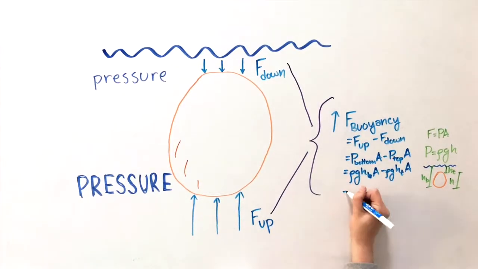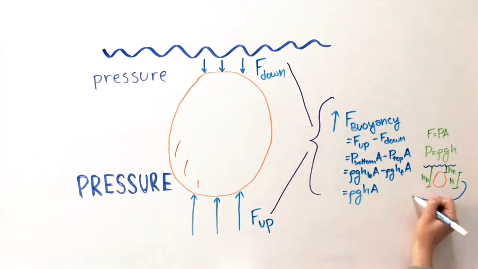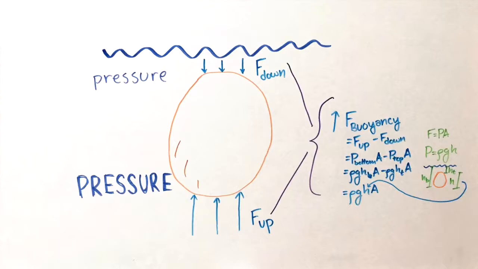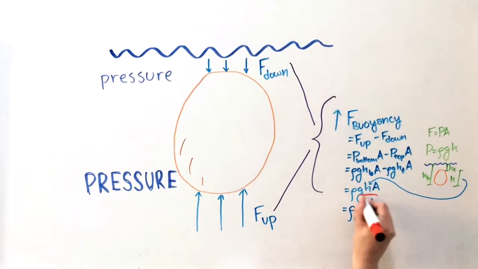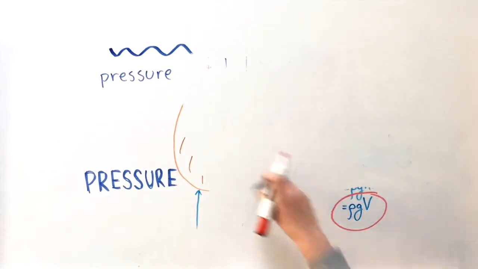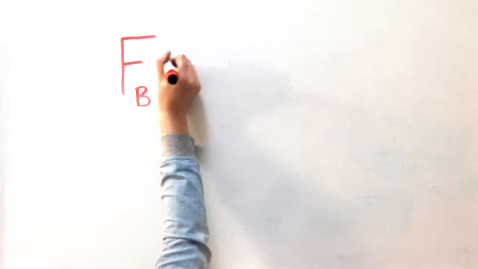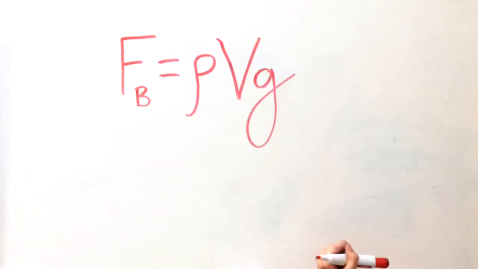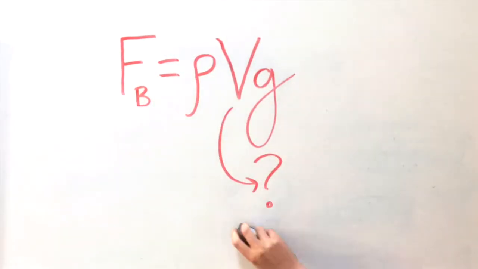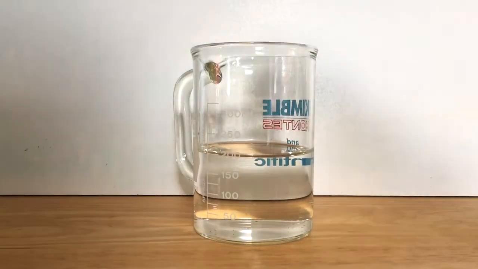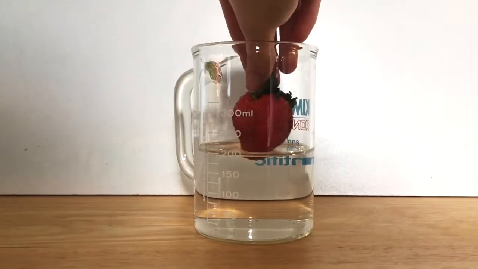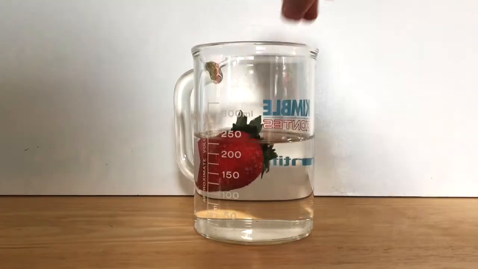The force of buoyancy on a suspended object is equal to the density of the fluid times the acceleration due to gravity times the height of the object times the area of the object. But wait! Height times area is equal to volume. So it turns out the force of buoyancy on an object is equal to the density of the medium exerting the force times the acceleration due to gravity times the volume of the object? Hang on a minute there. What if the object were to float?